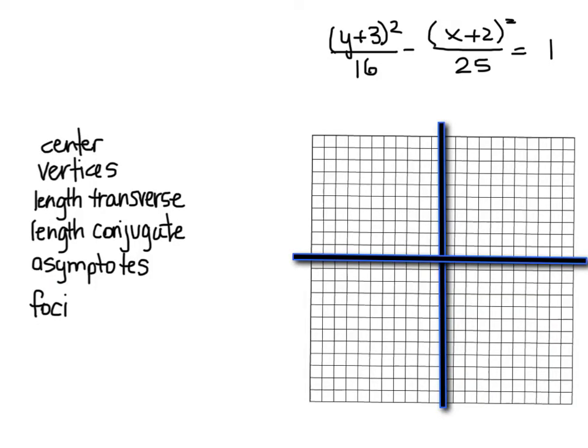Okay, so let's graph a hyperbola. The first thing I will notice is that my center is at negative 2, negative 3. Even though the y squared is listed first, make sure you grab the x from the h and k first. So negative 2, negative 3. And I have no idea why this line turned out to be black with blue outline, but we're going to go with it. The next thing I need to make sure is that I look and see that the y squared term is listed first, which means my hyperbola branches are going to open up and down.